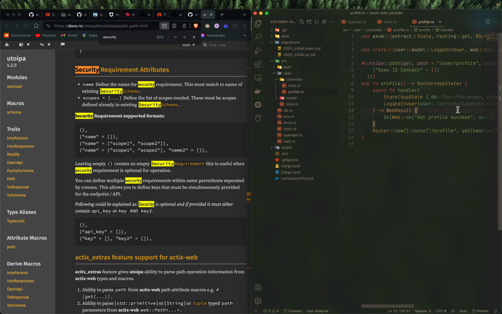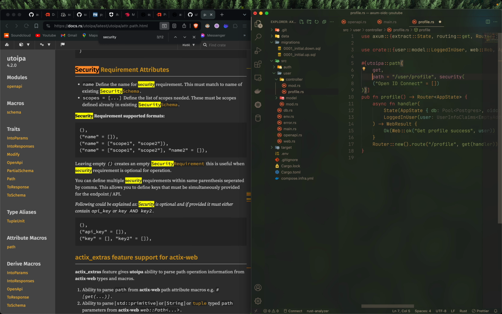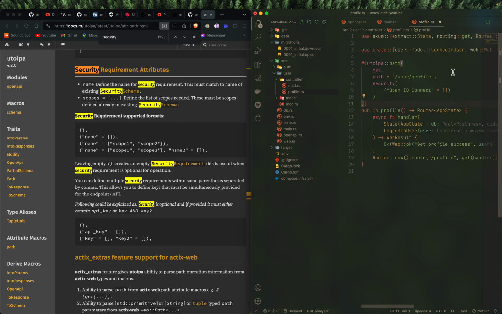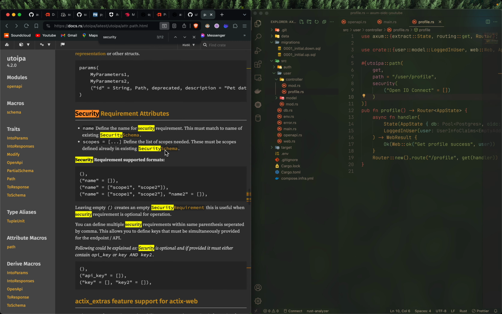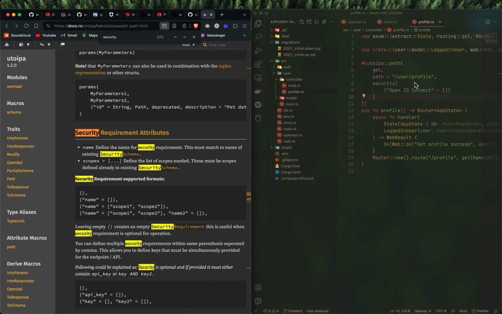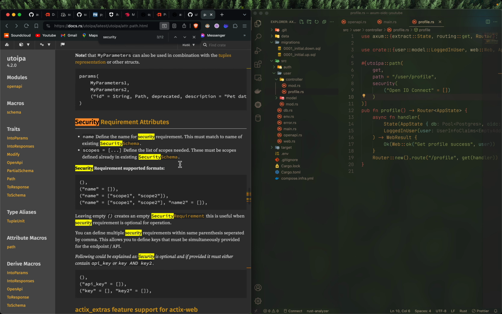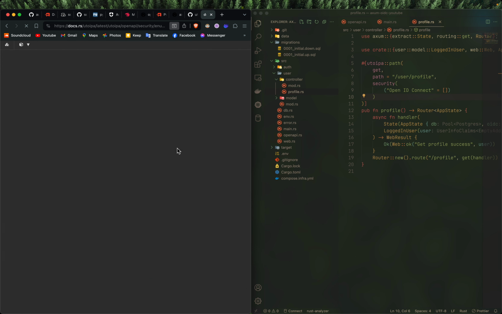Is this correct? I didn't see it say anything is correct for me, which is real suspicious. Is this correct? Security name of the security requirements. Actix extra security requirements, security schema.